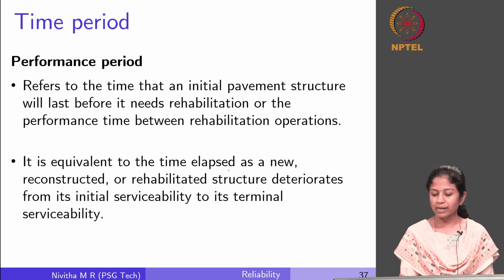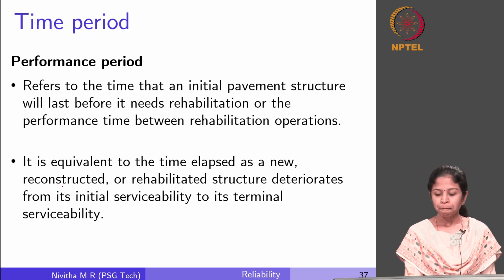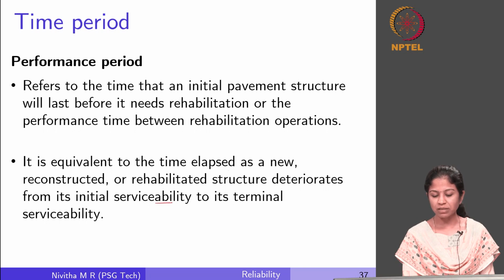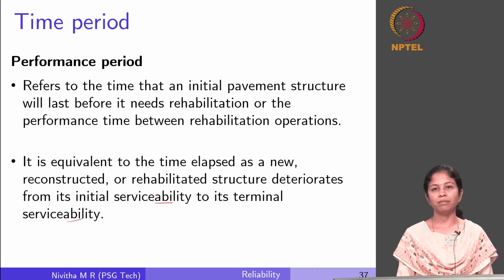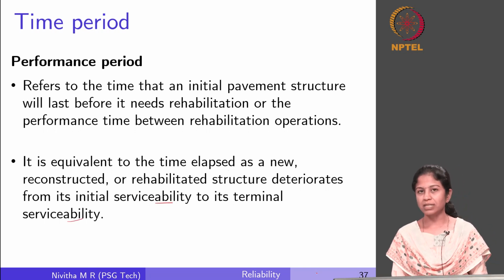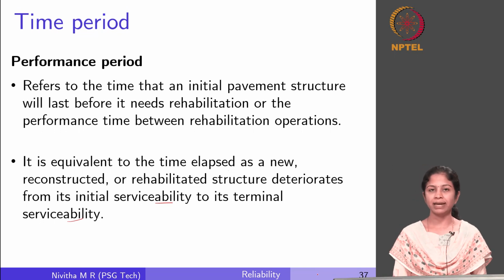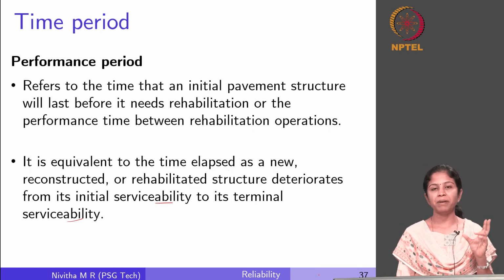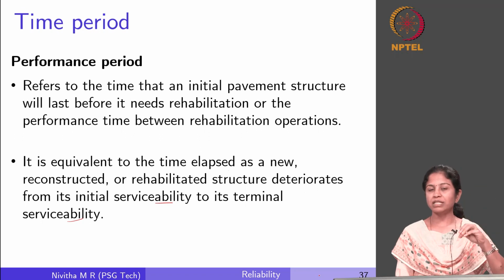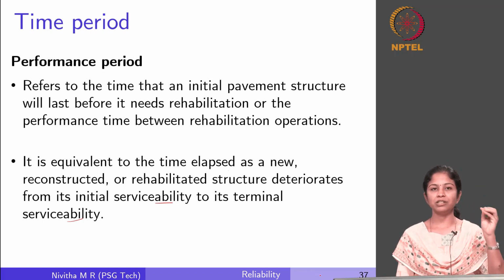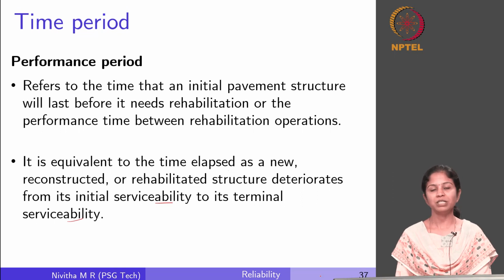It is equivalent to the time elapsed as a newly constructed or rehabilitated structure deteriorates from its initial serviceability to its terminal serviceability. So we have something called as serviceability, which we will be defining next. So what is the time period over which it deteriorates from the initial serviceability condition to the final serviceability condition? That we call as the performance period.